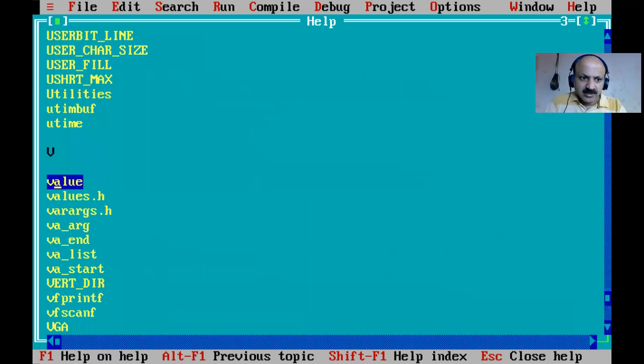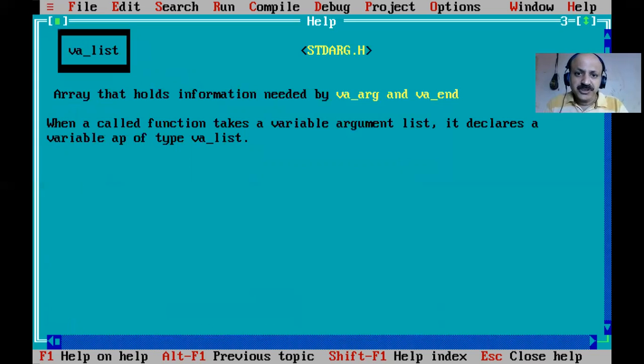So let us check. Yes, here that is va start and va end. We can also use va start and va end, and the argument list va list is an array that holds information needed by the va arg, va start and va end.